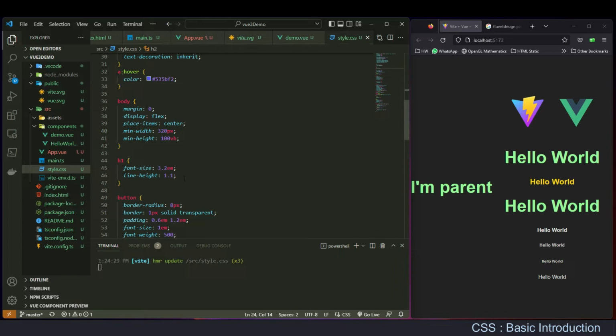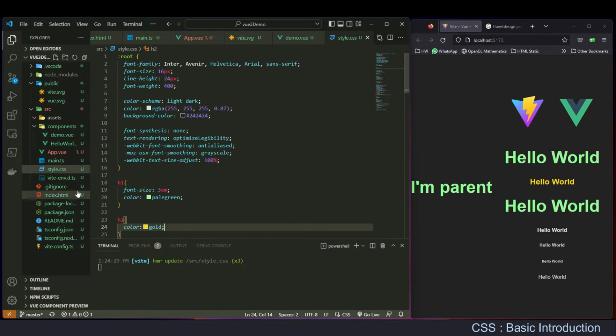But for most of my applications, I always go to the browser, search for some cool components, and then I just copy their CSS and modify it according to my needs. Or else you can go ahead with some of the popularly used CSS libraries like Bootstrap or Tailwind CSS, whatever you want. But we will see that later as well.